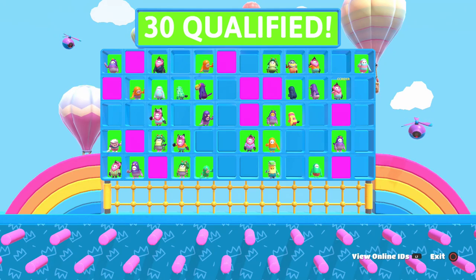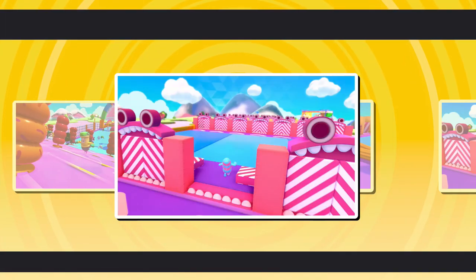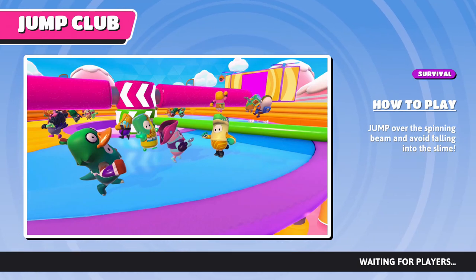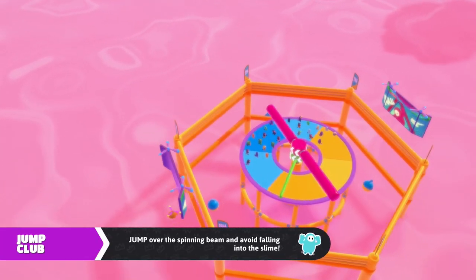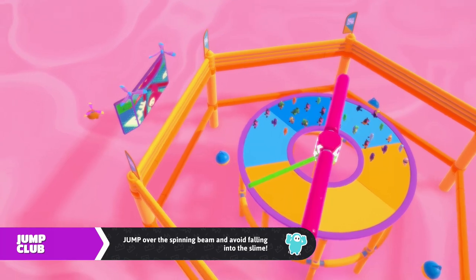Weird, well, wouldn't it have been 31? Maybe somebody disconnected. I think that's usually what's going on when that happens. Well, it is what it is. So we're just gonna keep moving forward. Yeah, I see some screenshots there of some games we definitely haven't played. Jump Club, jump over the spinning beam and avoid falling into the slime. These are the kind that stress me out because it's not about getting the top number of people. It's about like surviving the time limit. And I always lose at the final second, apparently.